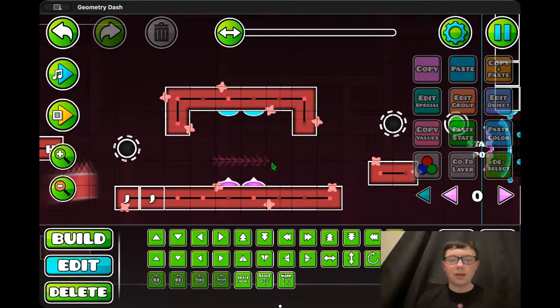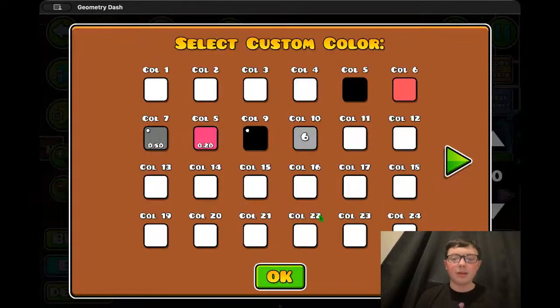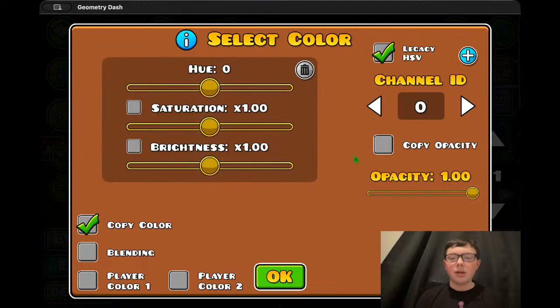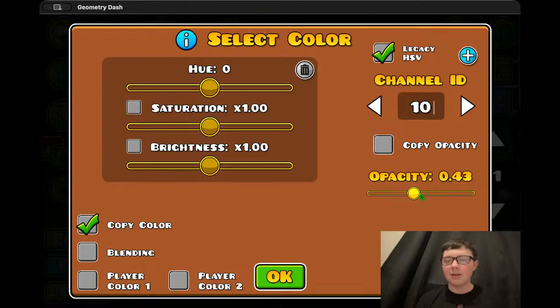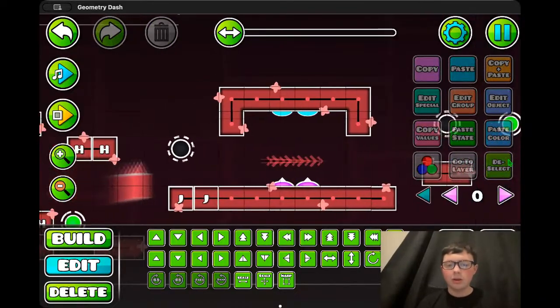Actually, something that might be interesting. What if I put this on 10? Or no, I'm gonna make this 11, which will copy 10 just with an opacity added to it. Let's see if this works. Oh yeah, it works.